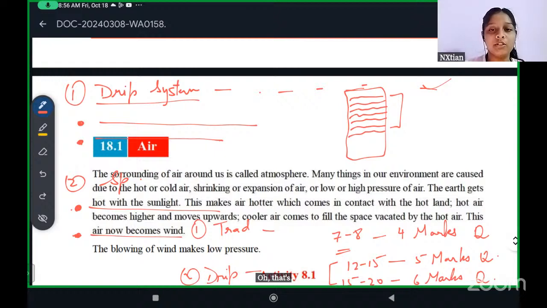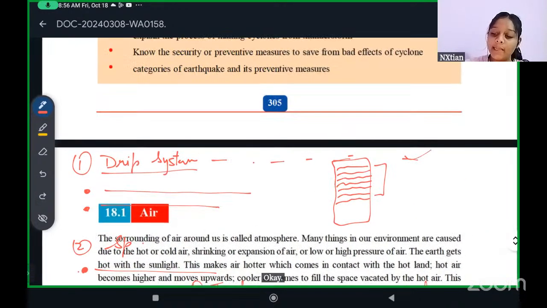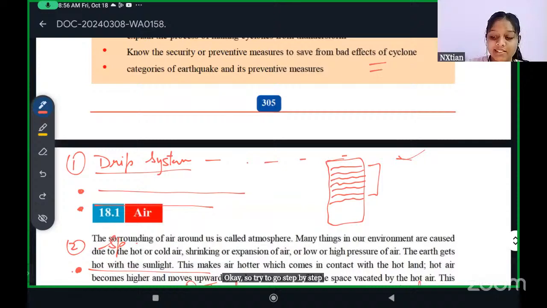But please make sure that when you are told to explain a process, like the respiration process, you go step by step, how it happens. In the beginning, how we inhale the air, how our lungs expand, contract, everything we are going to write in a sequence. Then you can make the diagram. So like that.